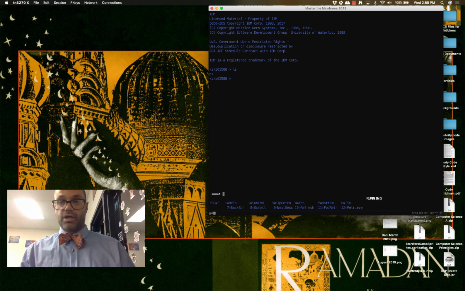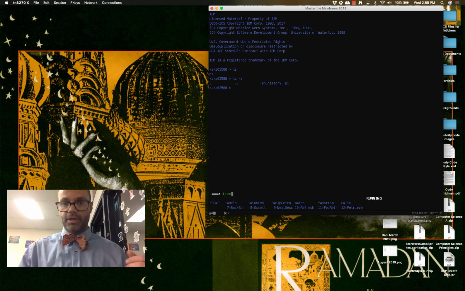If I wanted to make a directory or do some cool stuff like that, I can make all the commands right here. And I can do ls space -a. And there's everything inside that. Look, there's the dot, the double dot, and my shell history, as well as P1. Wonderful stuff. So I can see what's inside my directory using those commands. I can do all the basic stuff. I can make files. I can concatenate files. I can go ahead and type in time.